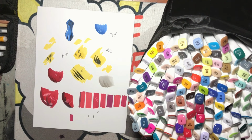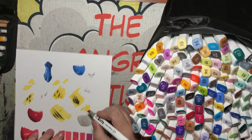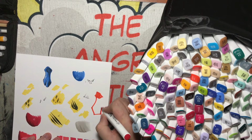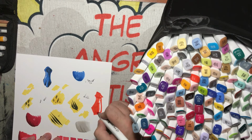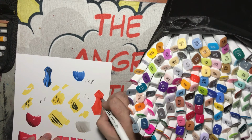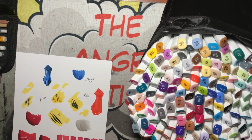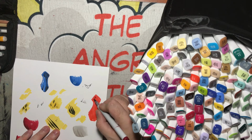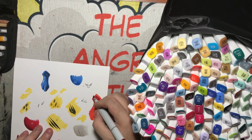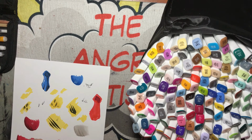Matter of fact, let's check that. So let's take one of these light reds and a Copic dark red, and let's do a little arm. There you go. So let's see how they will mix. So let's say the shadow is right there. Ah, dang it. I grabbed the one that's almost empty. Bear with me a second, guys. Let me grab a different one.